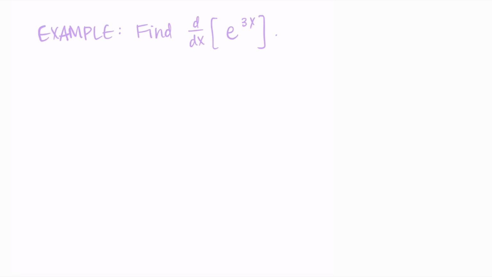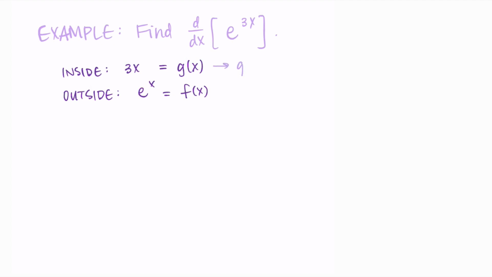So here I have e to some power. That power is 3x, so 3x is my inside function, and the outside function is e to the x, or e to the something. And we can check that this works by thinking of putting the inside function in as the input. So we have e to the power of 3x. Okay, so the inside is g, the outside is f, and I'm going to need their derivatives, so let's just go ahead and find those.